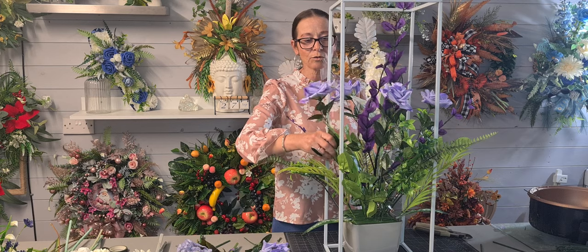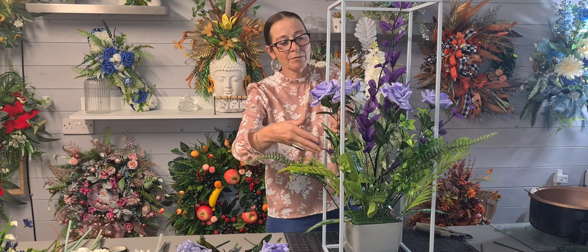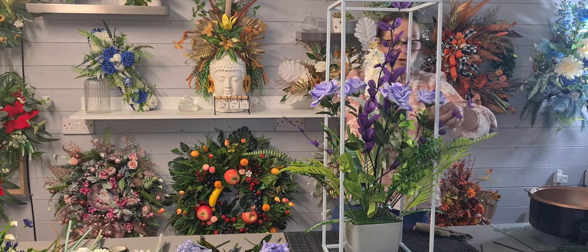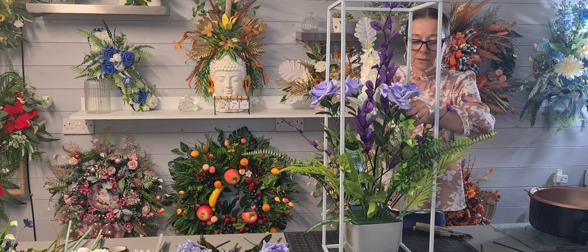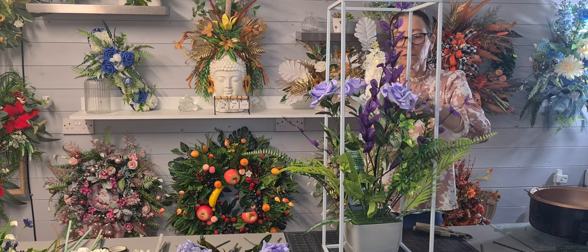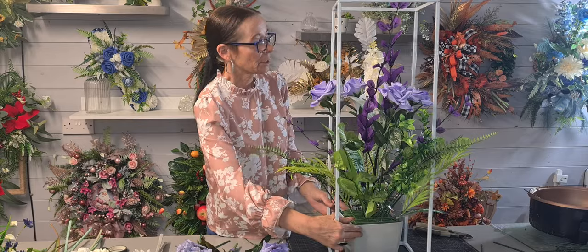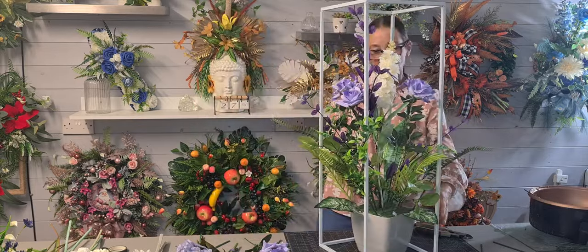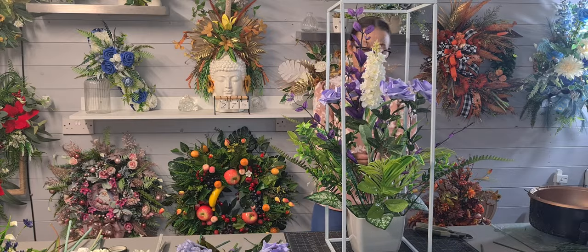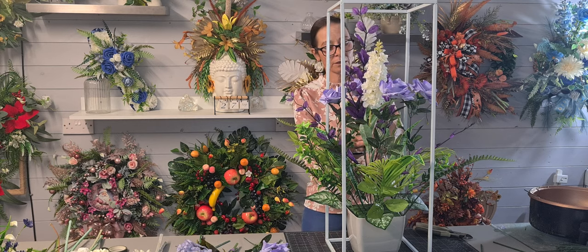If you think you still don't want it out that far, just tilt the head at the top and bring the stem in. That's all I do, just to keep it more of a line. Bend it inwards and then outwards on the head of the flower, so it's a bit more compact and next to each other. When I turn that around, you can see I've shortened that from going out of that line. I've done it with that one, so I will do it also with the others.